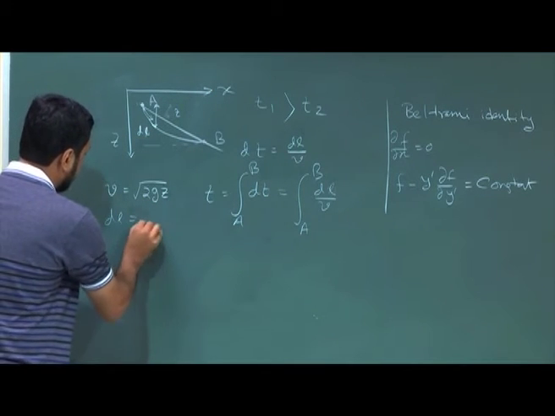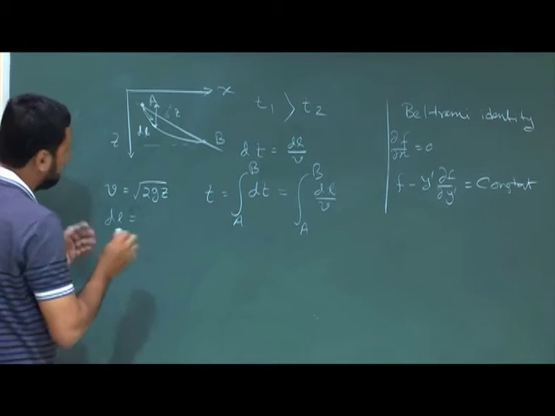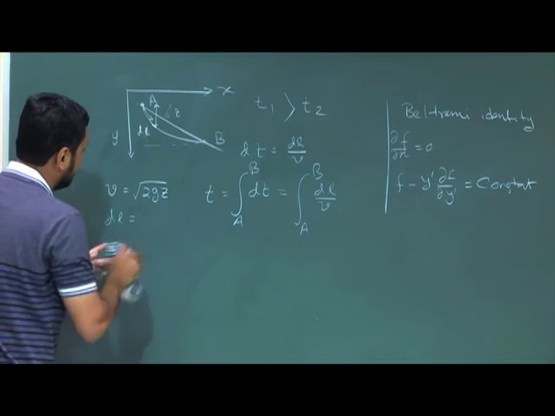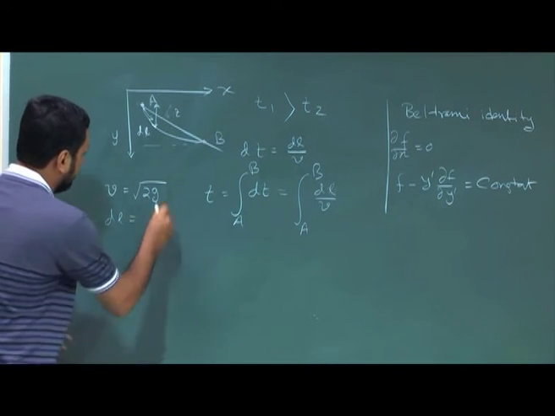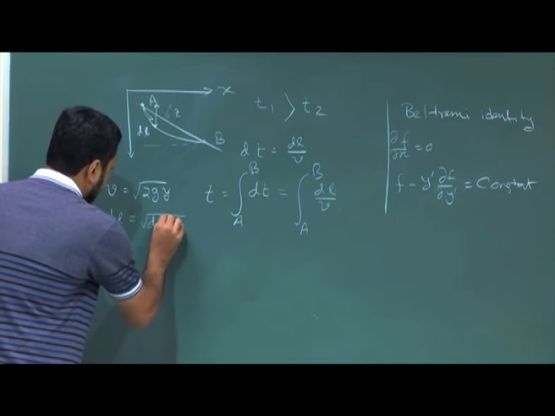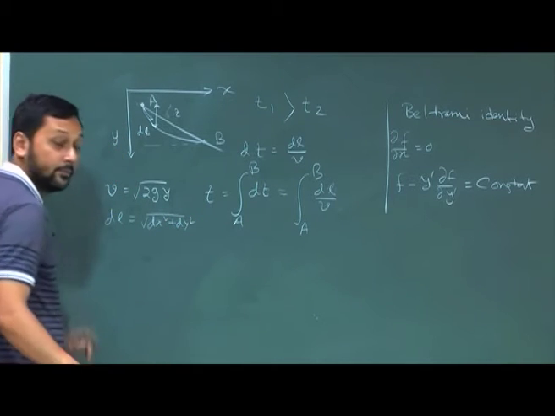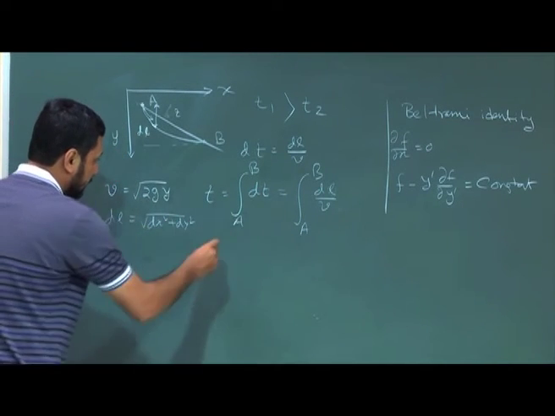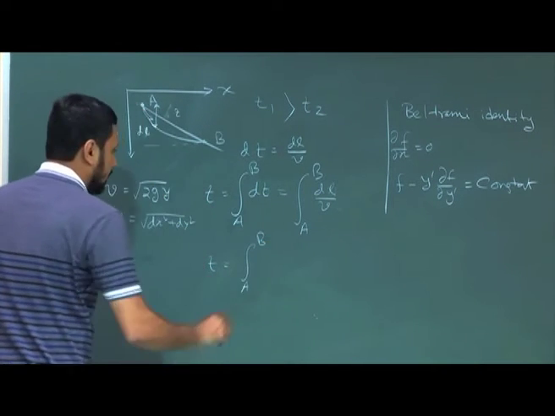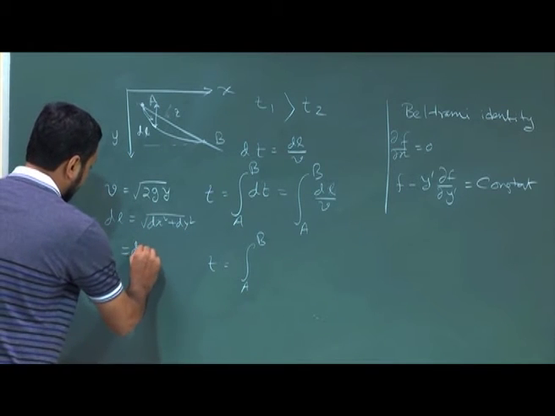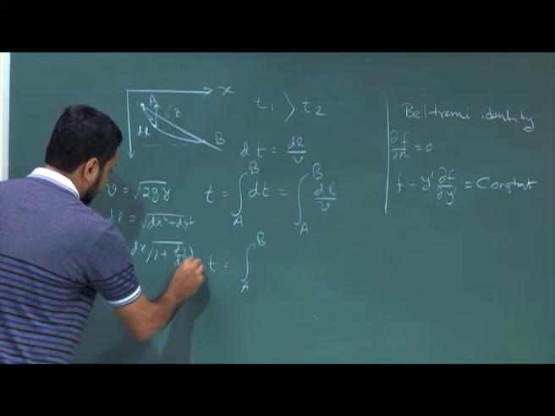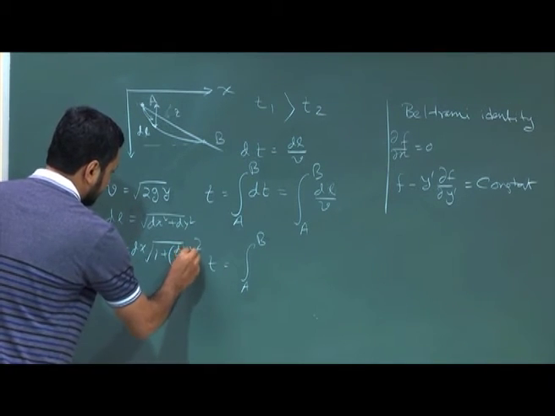So, dl can be written as, or actually what we do is I am just changing it to y, because it will be easier to write, nothing else. So, this is this, and this will be simply dx square plus dy square, right. So, if I substitute this here, your time t will be integration a to p. Once again we can write this as dx root over 1 plus (dy/dx)'s whole square, right.